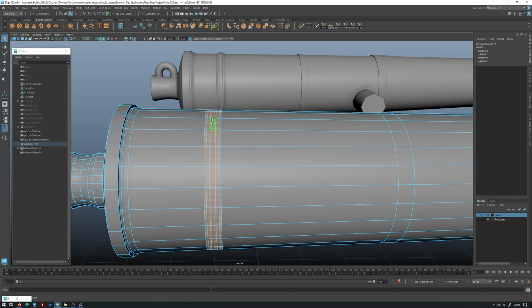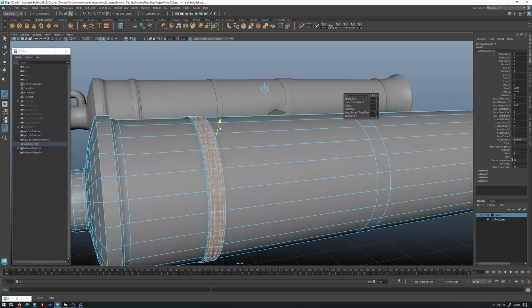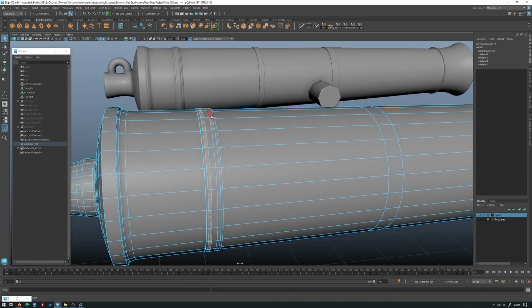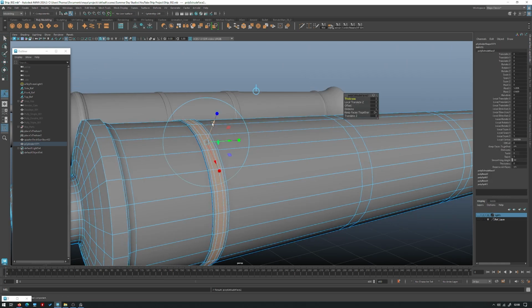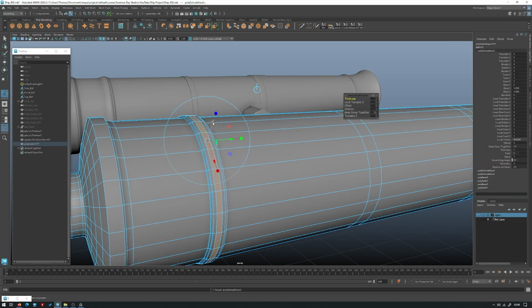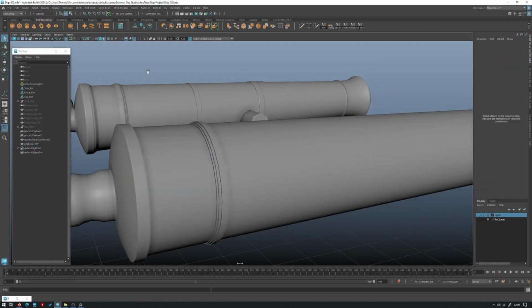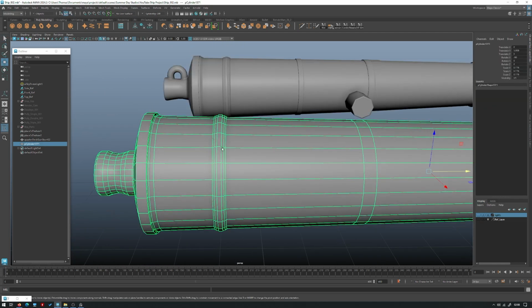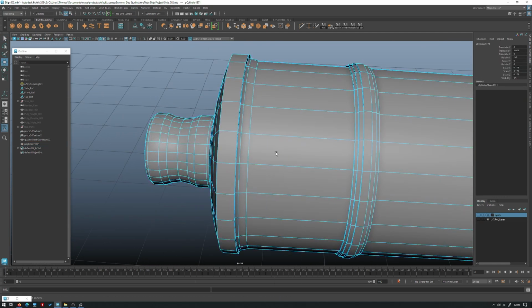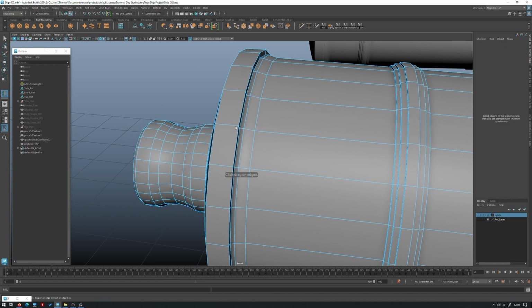So I'm just holding on shift and double clicking these to get these selected. We'll then pull those out a bit. We'll then work in by 1, then pull up again. Just a little bit, we don't want this to be too tall. And then pull out again. Okay, there we go, and there we have our detail. We'll go ahead and add a few bevels while we're at it.